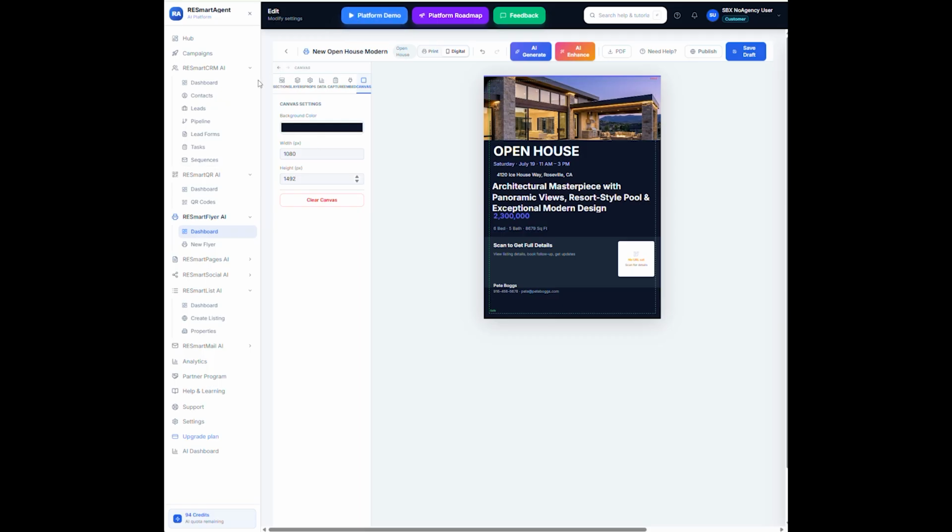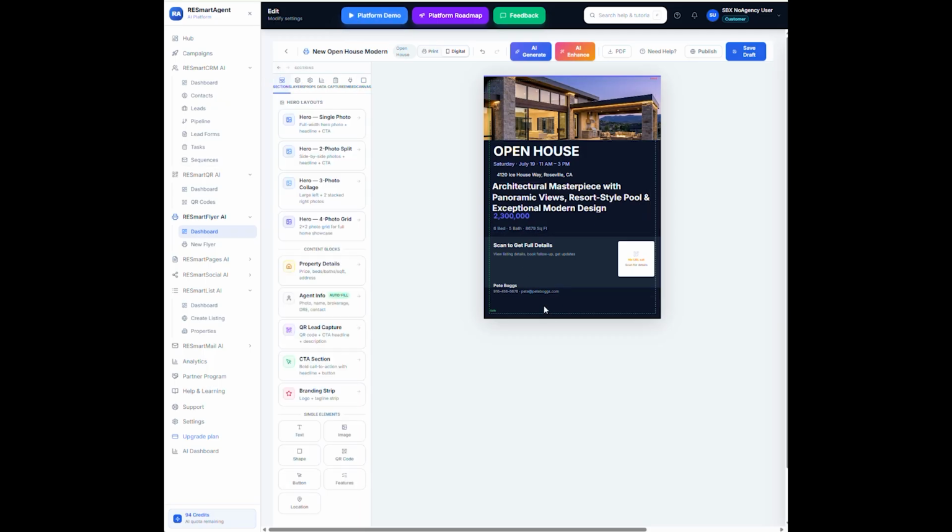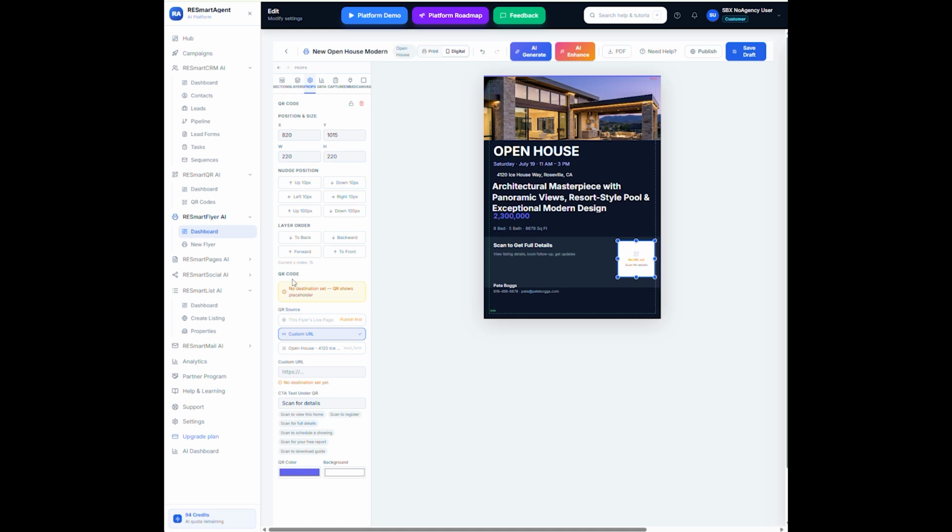So let's go back over to the sections, and I'm going to click on this QR code. And remember the QR code that we just created. These are my options for creating a QR code.